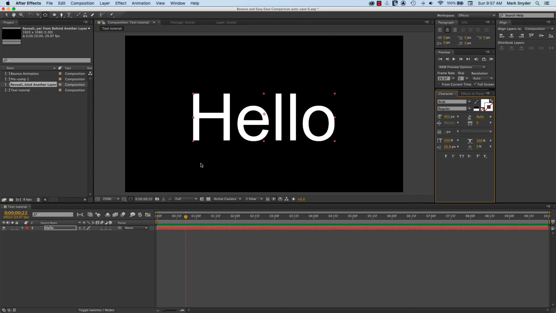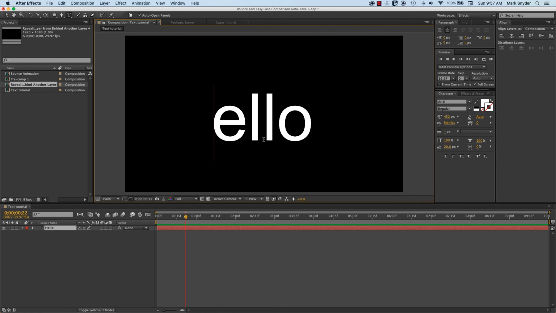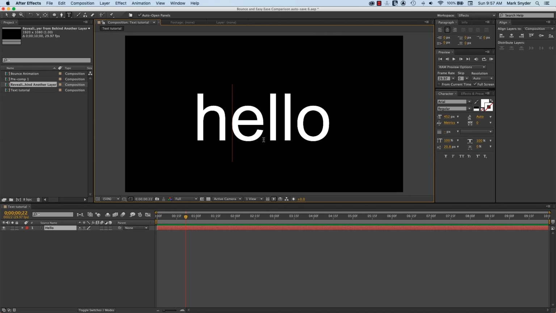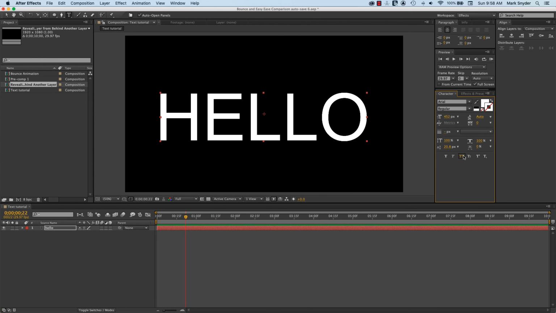If I want a small h there, I'm going to go to my text tool. I'm going to go back and I'm going to just type a lowercase h without holding shift. When I first did it, I held shift and put a capital H in. So that's how you get all lowercase. Select the layer like so, and then I can make them very quickly all uppercase. So if you ever find a situation where as you're typing your text that it's all uppercase and that's not what you want, the previous user probably had that in all caps. And that's really all I wanted to show you.